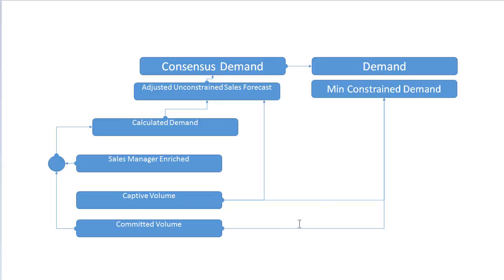Let's work with an example to illustrate how this works. Let's say, for instance, we start with a committed volume of 10 for the first customer product combination, 5 for the second. For those two same combinations, we could have an enriched value of 9 and 8. Negative free-pot development can make an arrangement between those two key figures into the calculated demand key figure, just to make sure they are correctly aligned.